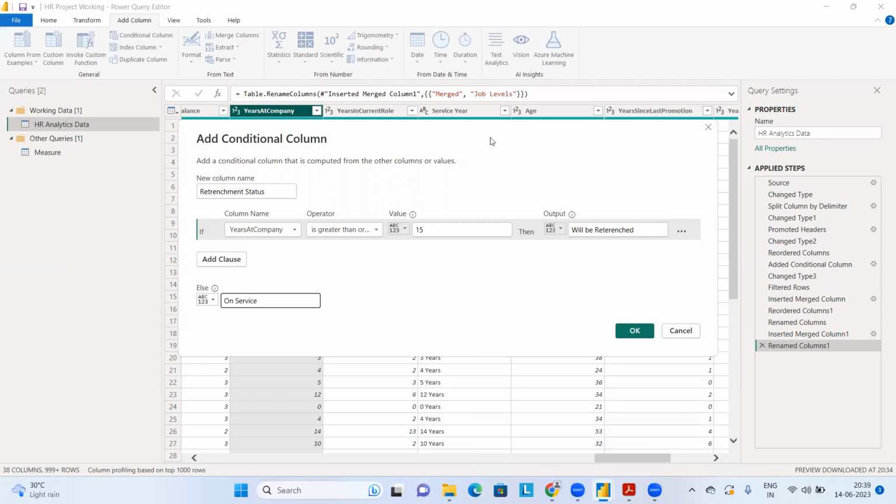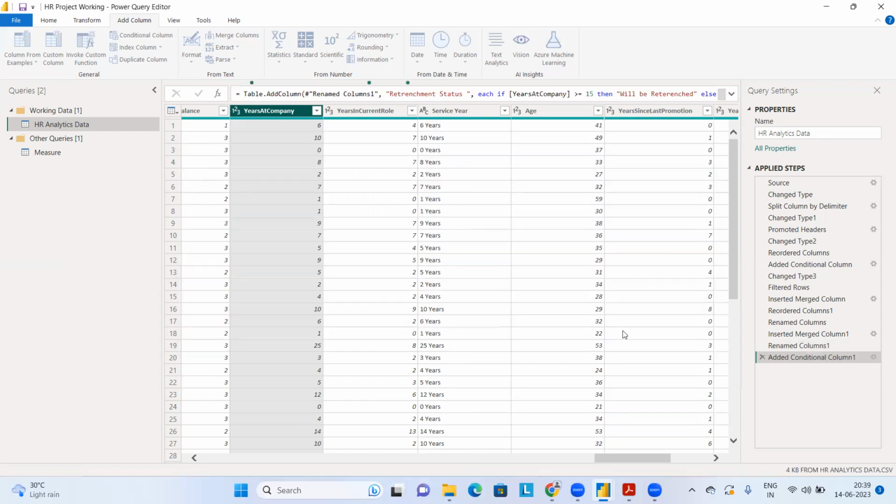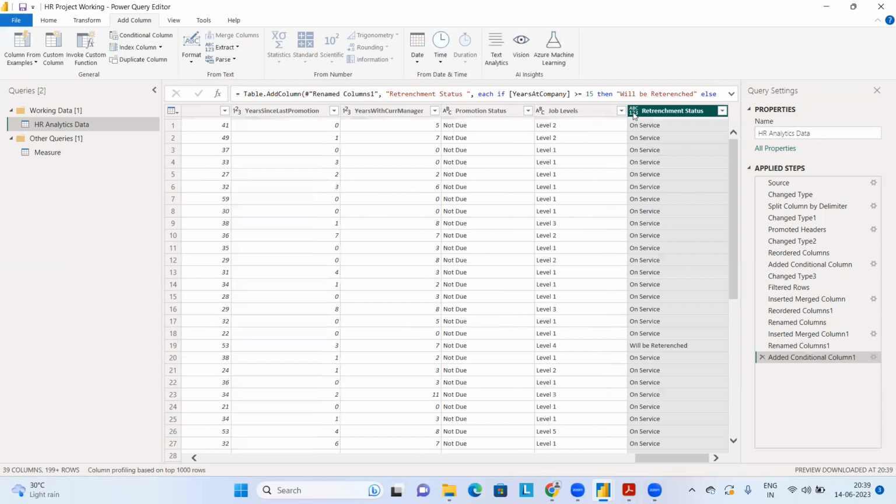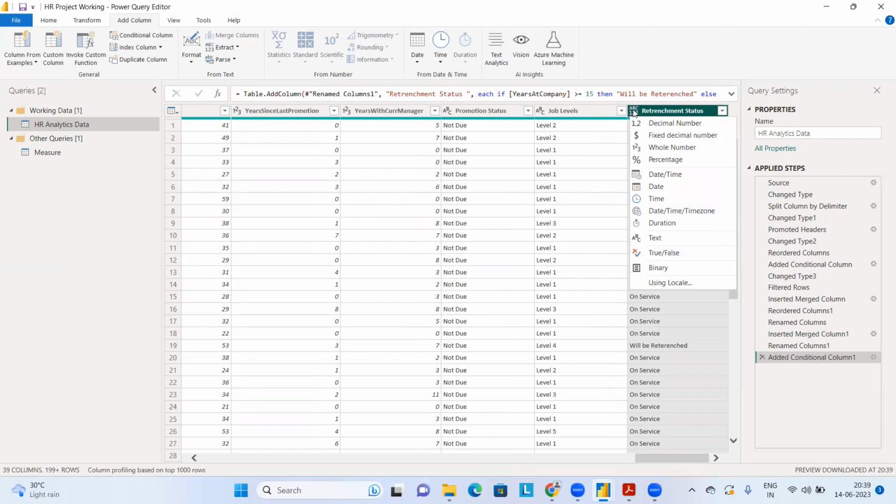Maybe they have left, no problem, we start. So now, in this project, the condition is followed. Now I have just clicked OK. So you can see the new column is generated in my data. You can see ABC on service will be edge. If you need to check whether this is correct, you can also recheck this column.